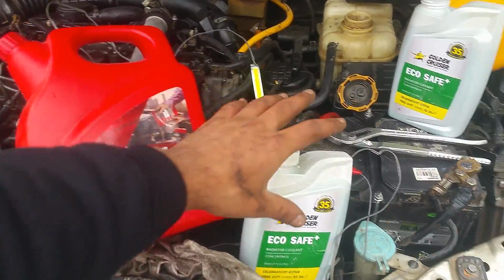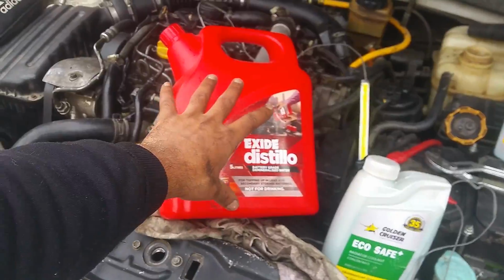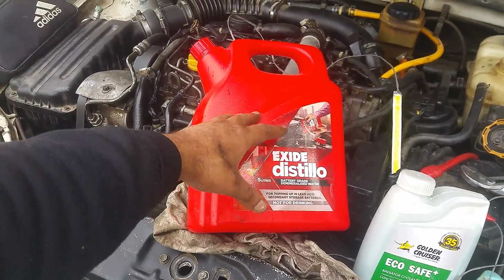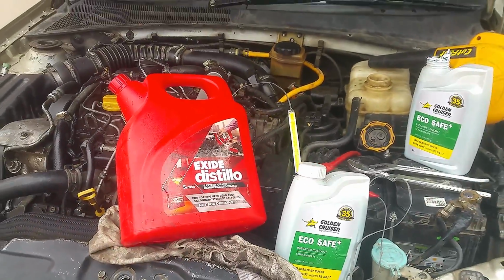All right, so I've got these 2 coolant bottles. This makes up 2 liters. So the rest of it I'm going to put, this is a 5 liter, it only costs like 80 rupees. You can buy it from any battery shop. So this is just a tip.